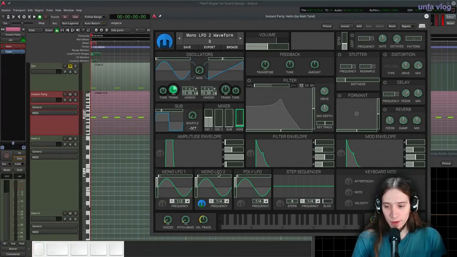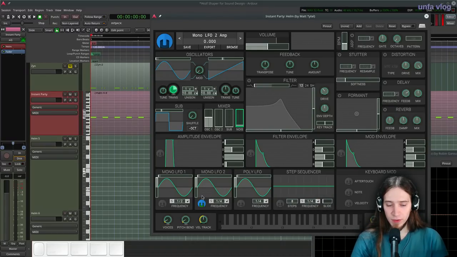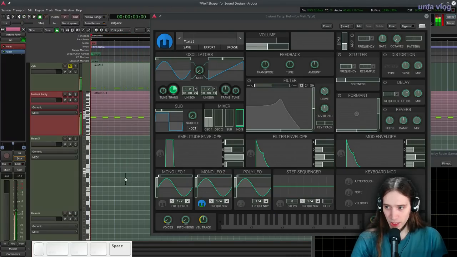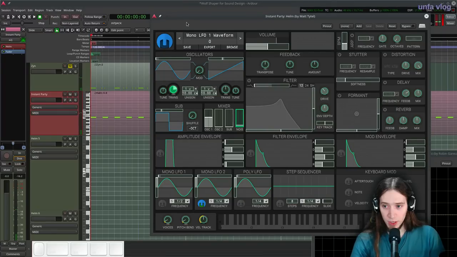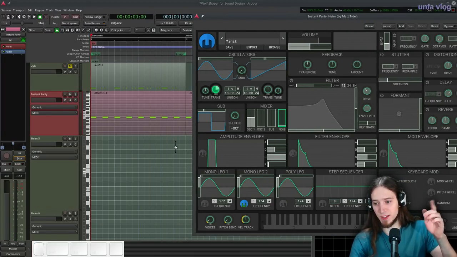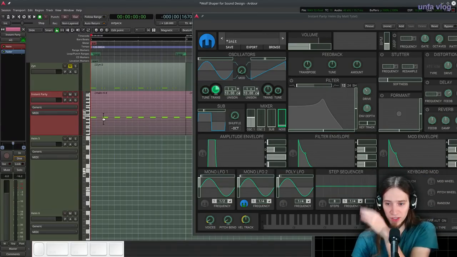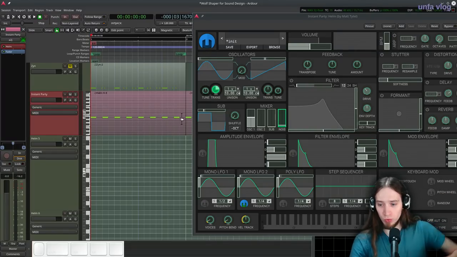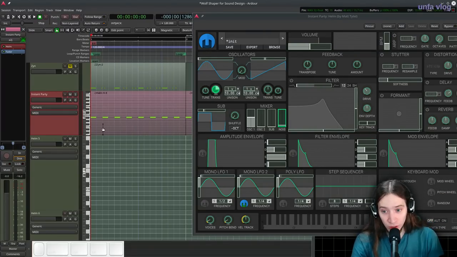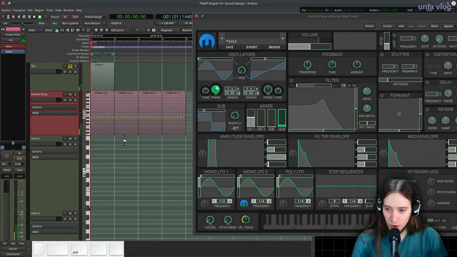And we have a mono LFO driving the pitch, going over and over, independent of the notes. Because Helm syncs to the session BPM, this is actually quarter notes. And because we're playing 8 notes, every one note is on the sine wave LFO going downwards, and the next one is on the LFO going upwards, and then downwards again. The downwards ones sound like a kick drum, and the upwards ones sound like the fun sound. So that's an instant party.